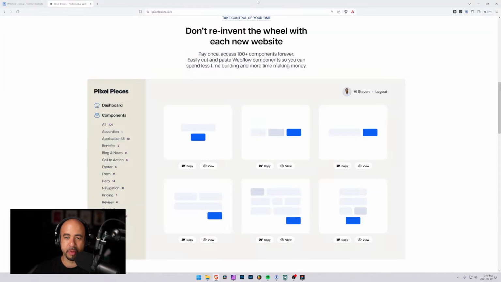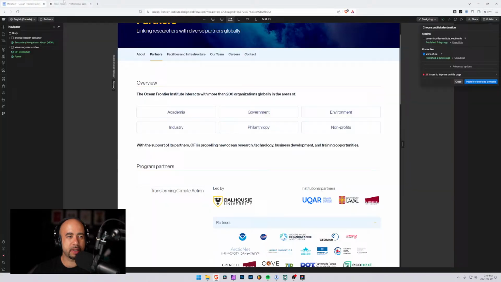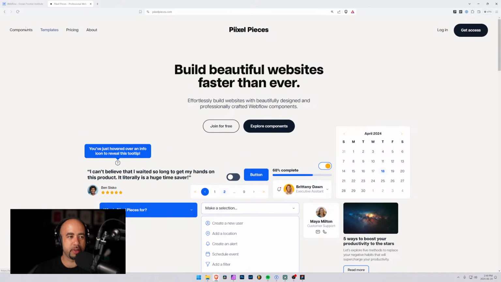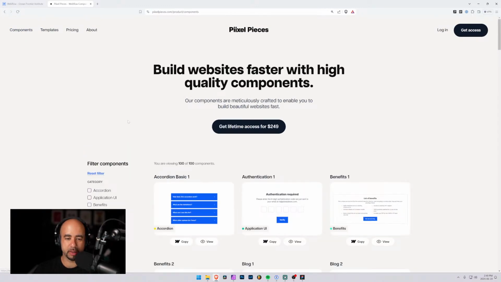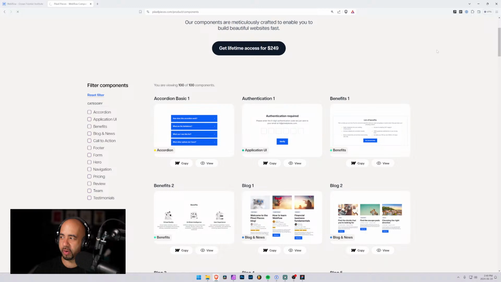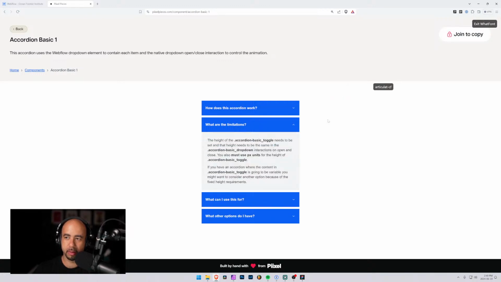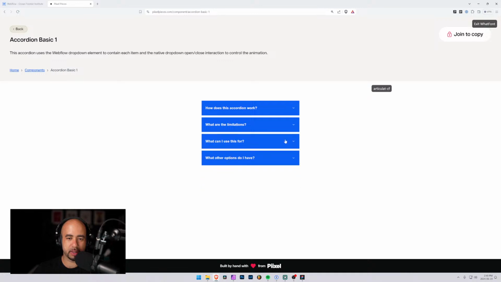So I just want to go back here again real quick with Pixel Pieces, and I'm pretty sure if we go back and look at our components and we view our components, I just want to make sure that our text doesn't, like, looking at what that text is. Oh, because it's an iframe.